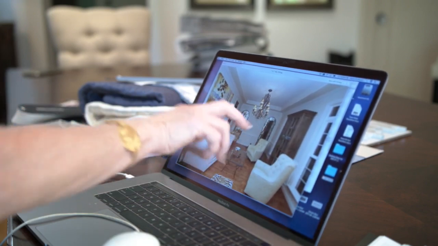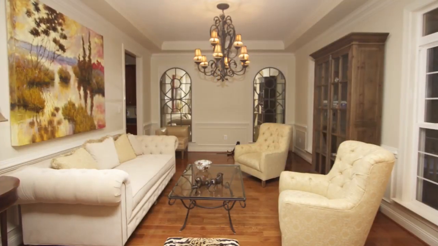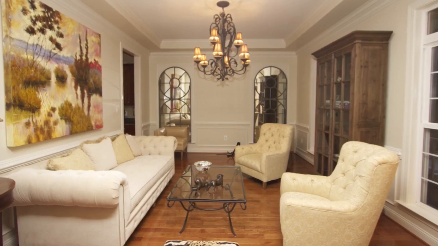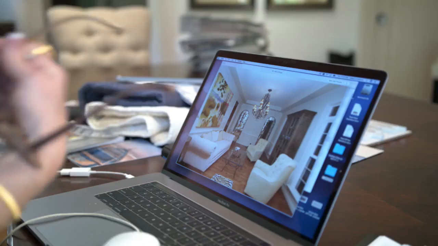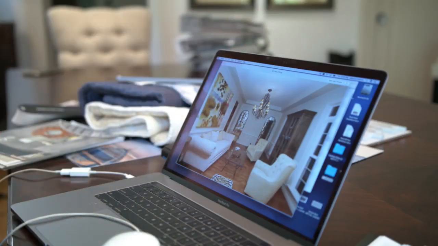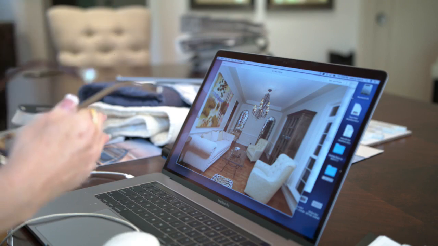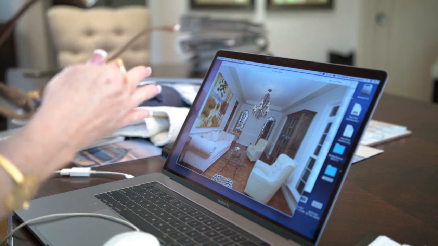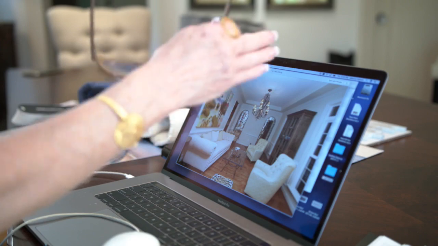And do you see what she did here? In the very back wall, she used 2 arched mirrors. And I love these. I think she got these on Ballard.com, if I'm not mistaken. They are arched mirrors, and you know what? They actually cover windows. At the end of this room, there was a window on the left and a window on the right, and she covered them with mirrors. She had done that before we even got there, and I was shocked because most people don't think to do that. I do, and I love it when someone else does. But look at that. That created a symmetrical feel.